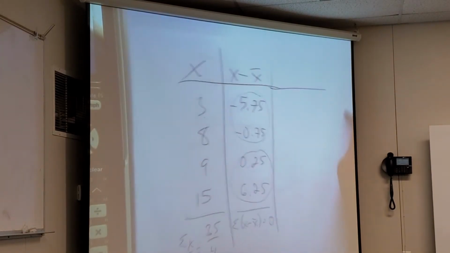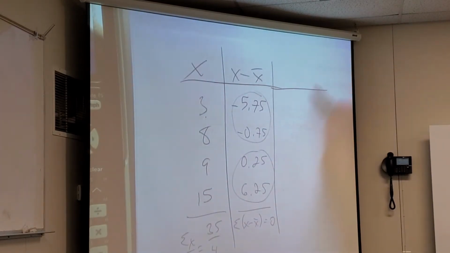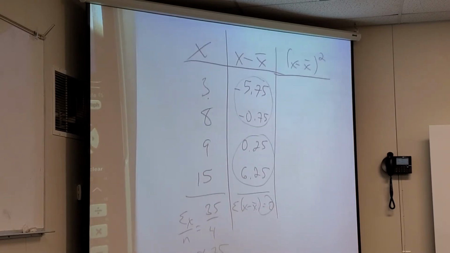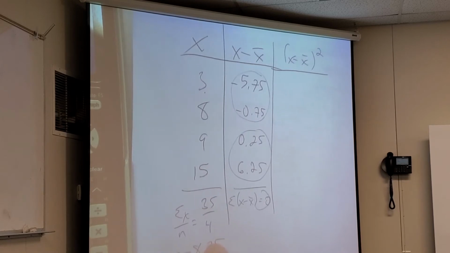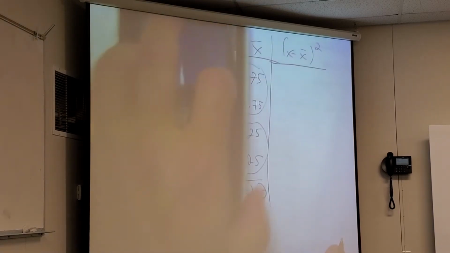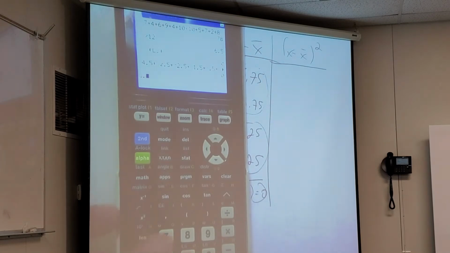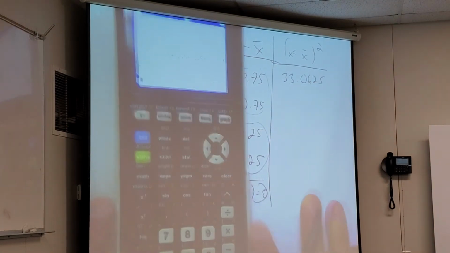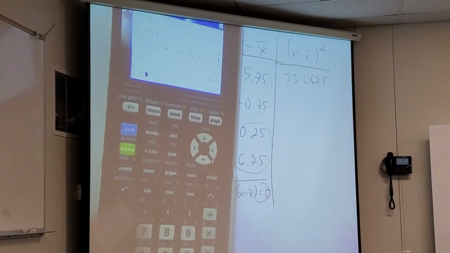Now what do I do next? Square. Yeah, because of the negatives, I better square these things. Oh, dang it. Stupid numbers. We made them up. They do what we want. So here I need a little help with the calculator, right? So if I square that, I'm just squaring these things.